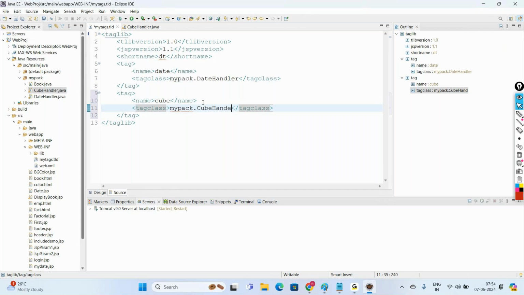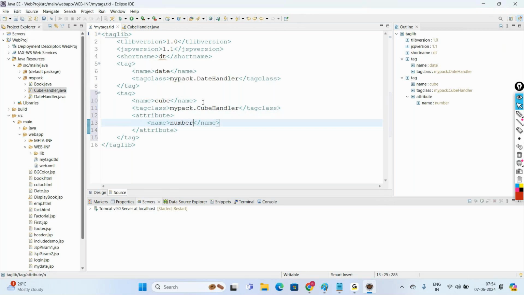This is the class. Here we have to go with one more element. Whenever we have attributes in our tag, we have to use the attribute element, and the name of the attribute is number, and say required true. Means the attribute is mandatory. So required is true. That completes our TLD file.